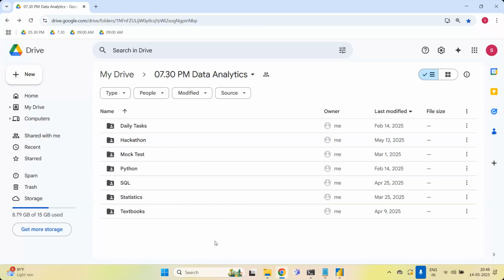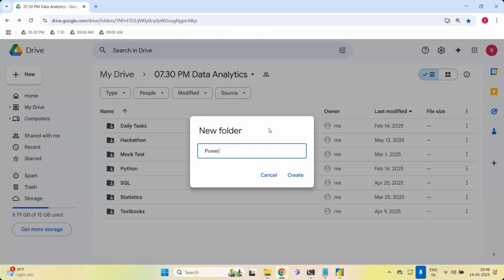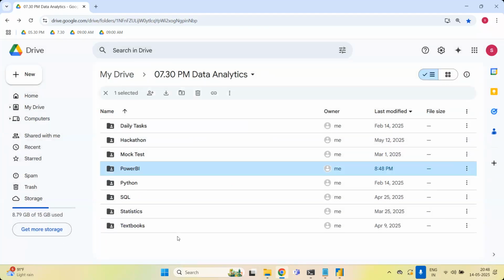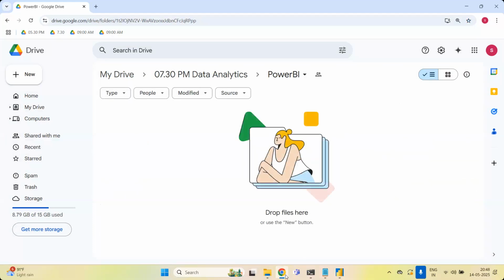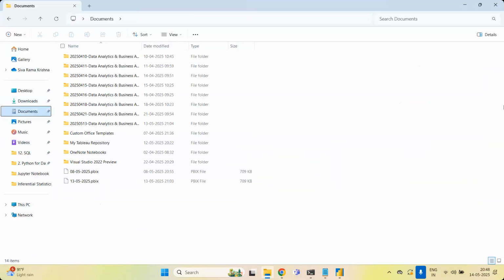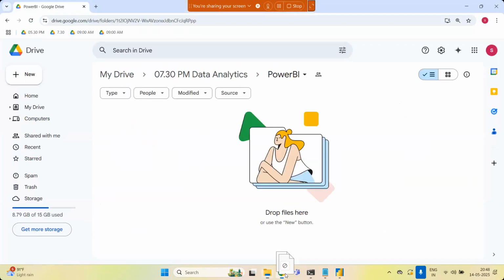I'm going to add here the data set and also Power BI. All the plots we have discussed till now in Power BI, I'm going to add here. I'm going to share the Power BI files directly. In the Power BI files we have different types of plots; you just have to open them.